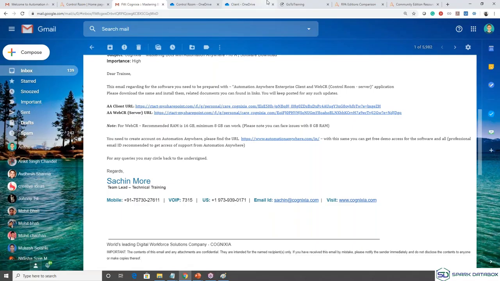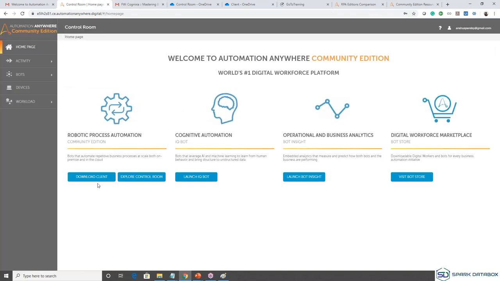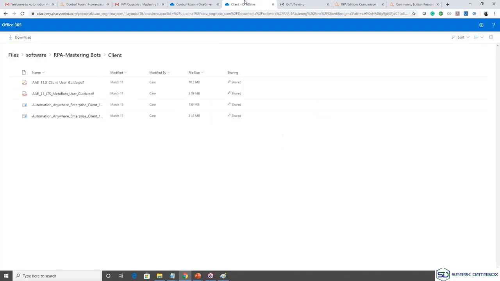Yeah, the community edition, Maniar, is already available. So this is the community edition interface already available. This is actually a trial interface, so you can use this as well, or else the one you are already downloading. So this client interface is the same as what you downloaded from here. Okay. So either you download this way, or you can already use the one provided from Cognitia.